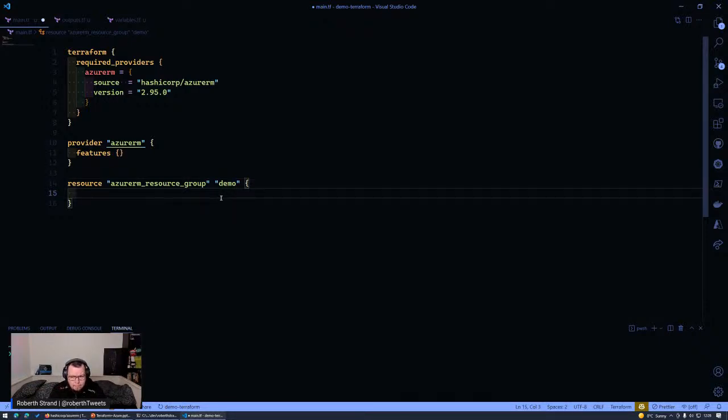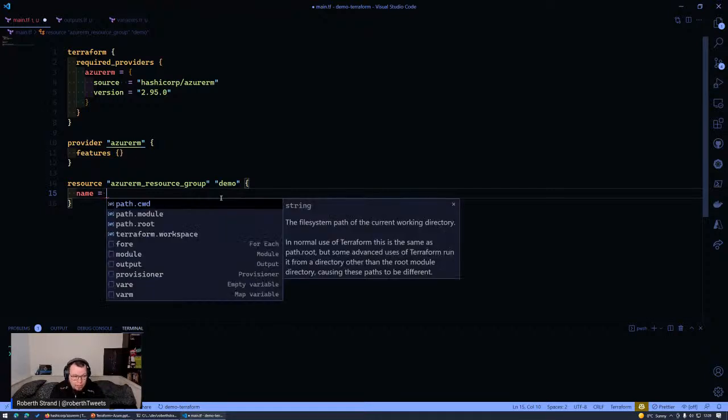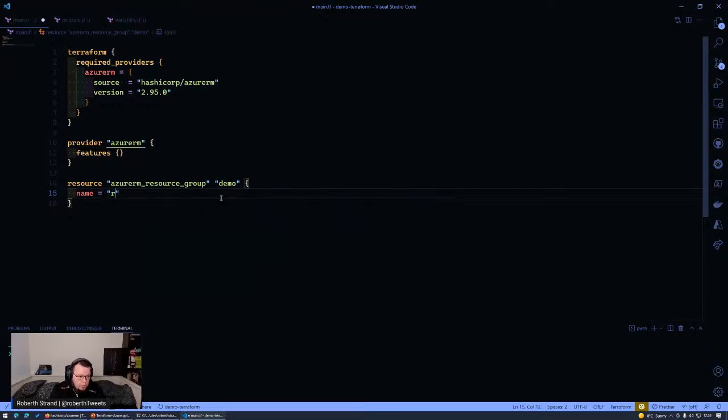I know, because I can remember two things, that an azurerm resource group needs two things. It needs to have a name, which is required, and it should be a string, right? Let's call it RG Azure User Group Sweden demo. Sure. And the other thing that you need is a location. Did I write it right? West Europe, yes. So let's just define that as West Europe. And now if I press save, it automatically gets formatted the way that we want it.